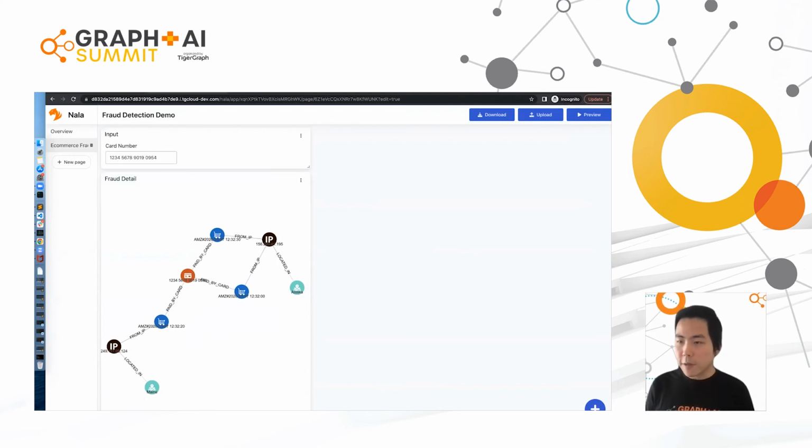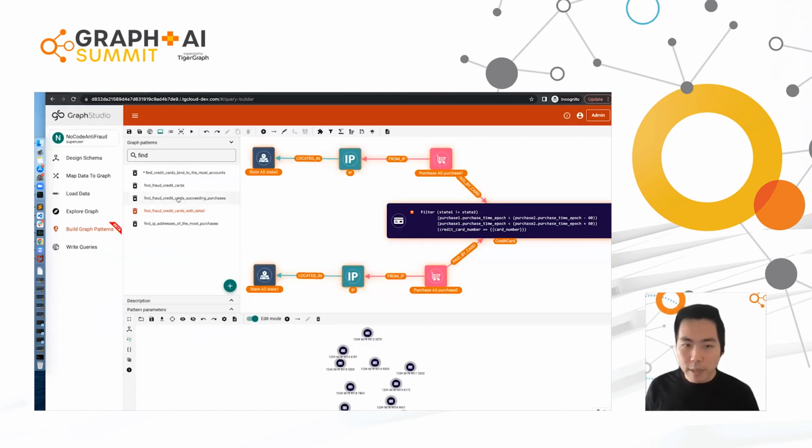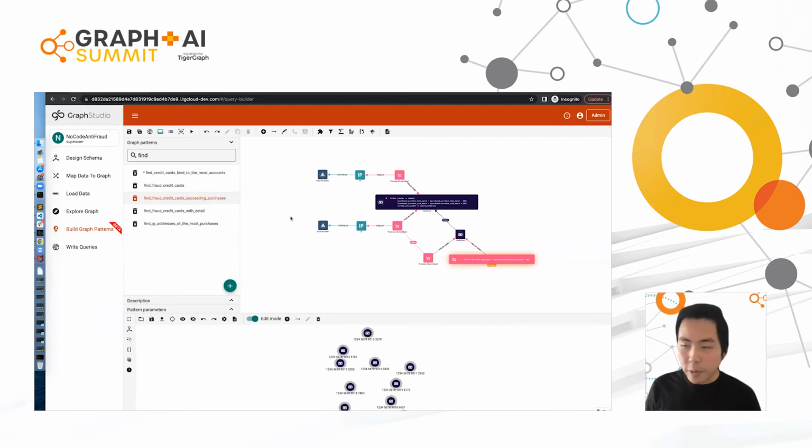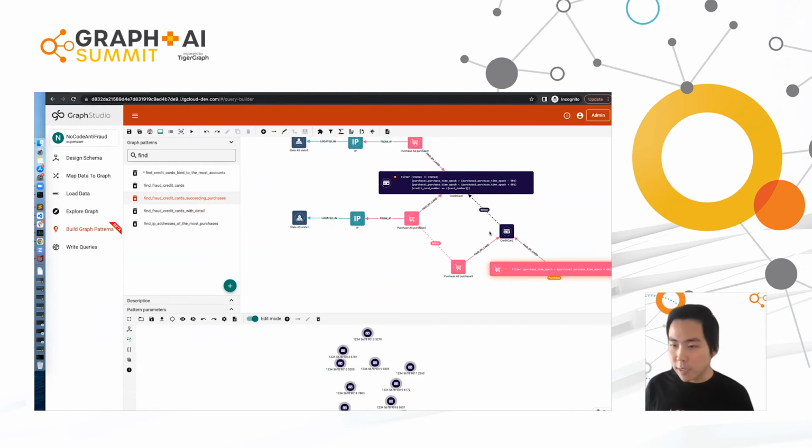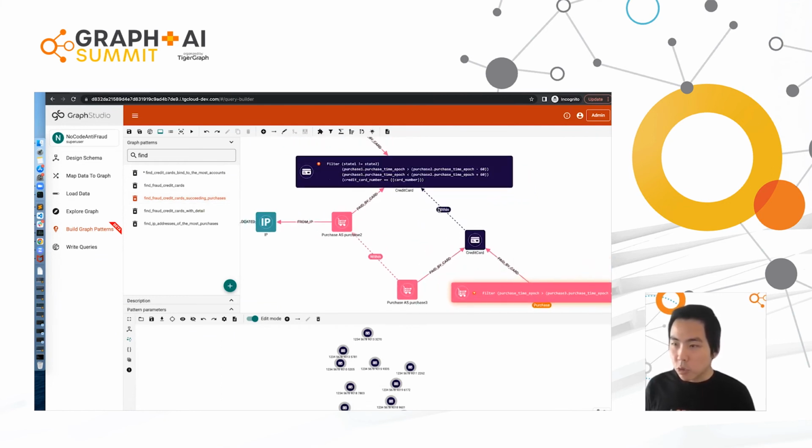Perfect. Now let's find the purchases paid by the same credit card that happened after the fraud. This logic is powered by another visual pattern in Visual Query Builder. Open this Find the credit card succeeding purchases pattern. The upper left part of this visual pattern is the same as the previous one, except we don't output anything from the original fraud pattern. We instead find the purchases paid by the same credit card that happened after the fraud purchase. In the graph pattern, we are using the within widget, which is a way to reuse some parts of the previous matched graph pattern for succeeding graph pattern matches.